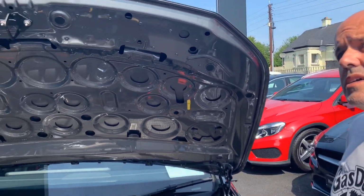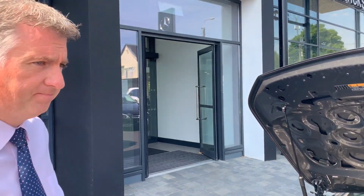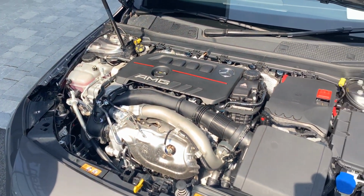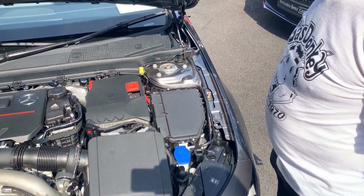That's why, even when we've seen the seats in there, they have 4-way lumbar support and memory seats. And it'd be easy enough on fuel too. It wouldn't eat fuel. Depends on the right foot, but if you drive it a certain way, it is only a 2-litre engine under the bonnet. It's unbelievable. It's such power. Yeah, it's fantastic. 2-litre engine, isn't it? But that's the way engines are going. They're becoming smaller in size, becoming more and more powerful.